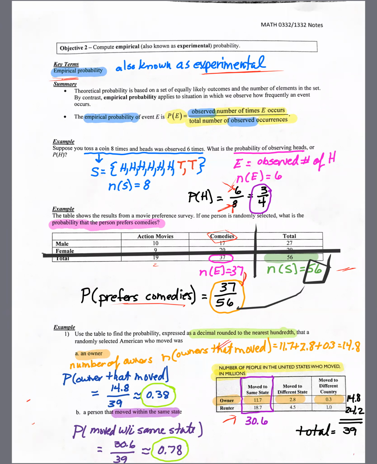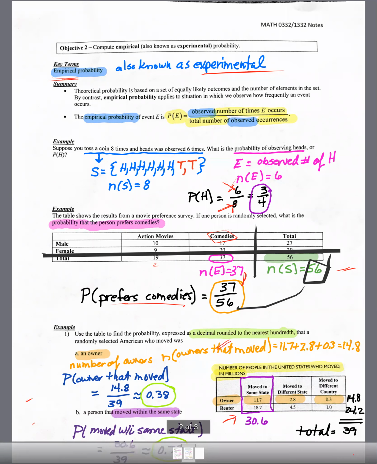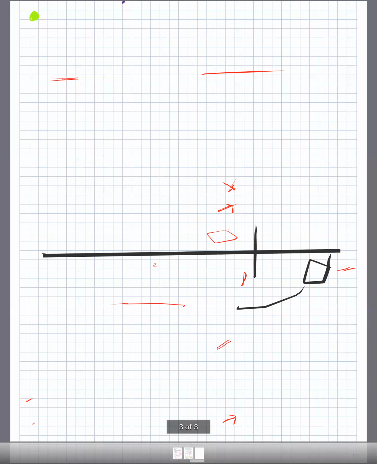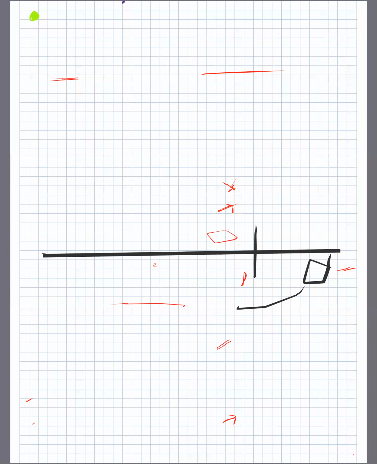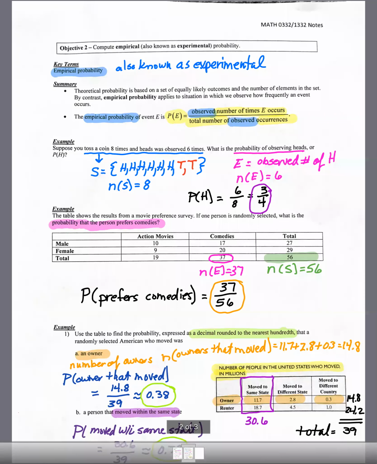All right, let me see, I think I have one more page for you. Oh, I lied, that was it. Okay. So is there anything that I just went over, and I know if you haven't looked at any of the homework, then a lot of this won't make any sense to you, but is there anything that I've talked about that you might need some clarification on right now?